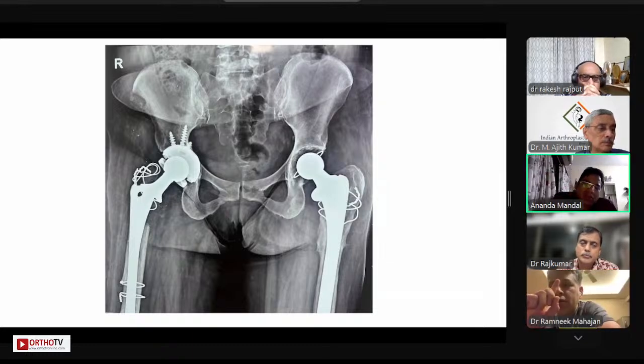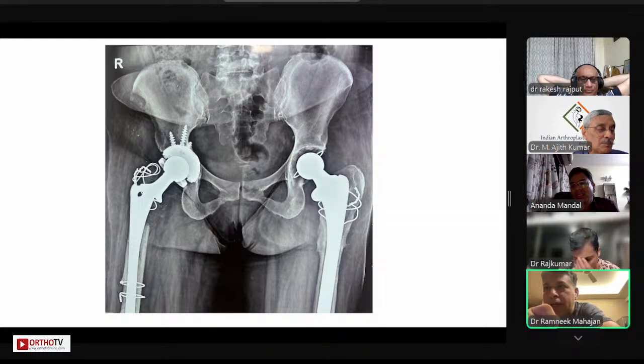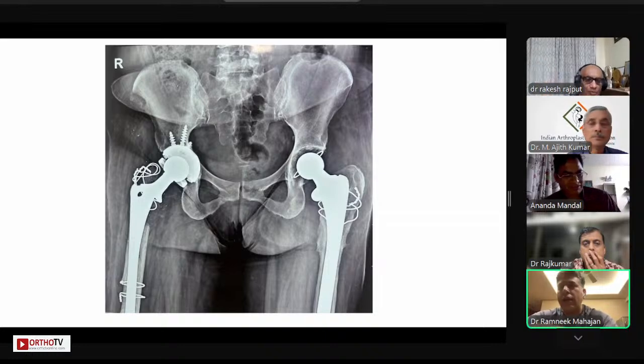Sir, can I just add something there? Where do we have to attach the abductors here? Can I add, Dr. Anand, to answer your question also? A very innovative technique used by oncosurgeons in the younger age group, when they do such cases with a large resection, is fiber mesh. They use hernia meshes all across, and they keep tying their abductors and all the muscles they get around that area. It forms like a cover, like a hood on top. Once it consolidates, because a lot of it heals with adhesions, the long-term chances of it working for even 10, 12, 15 years are very good, that's what my onco colleague tells me. I have not done it, but that is a very good thing.